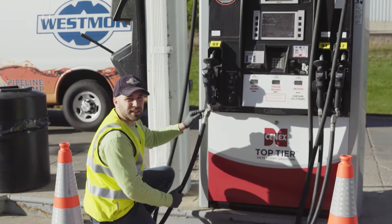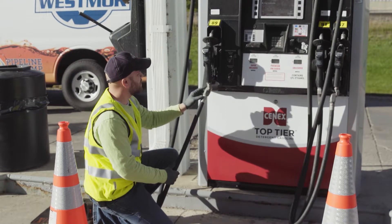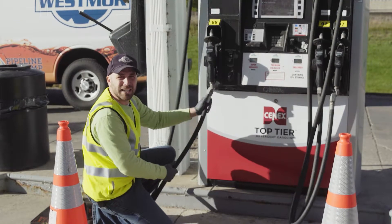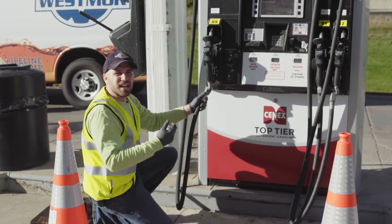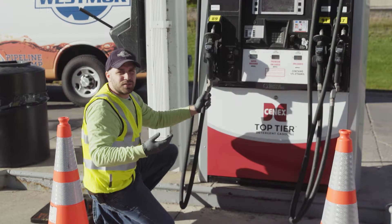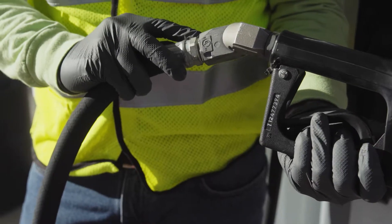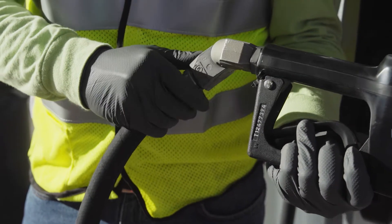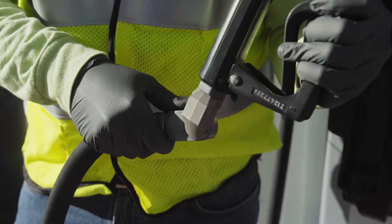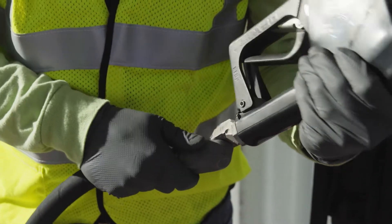The next thing to look at is the swivel, connected to the nozzle — check for cracks where it connects to the hose and nozzle, but also at the swivel joint itself. Make sure the swivel is actually swiveling; sometimes they get so old and full of gunk that they're hard to move. It makes for a much nicer fueling experience if it swivels properly. If you see moisture, a little is okay, but if it's an active drip or you grab it with your gloves and feel wetness, there's some seeping or weeping and you may want it replaced.